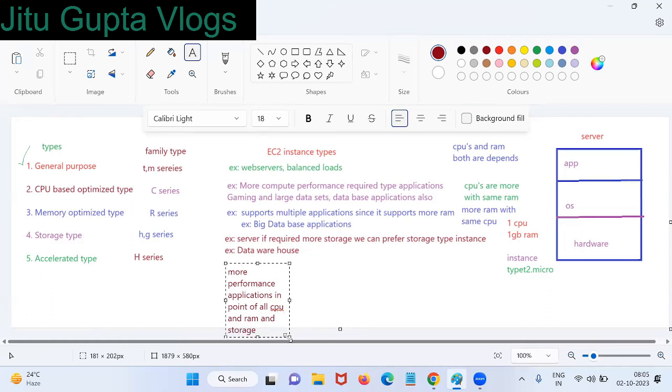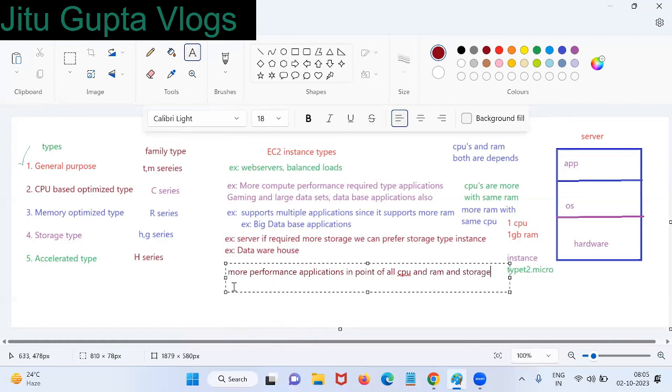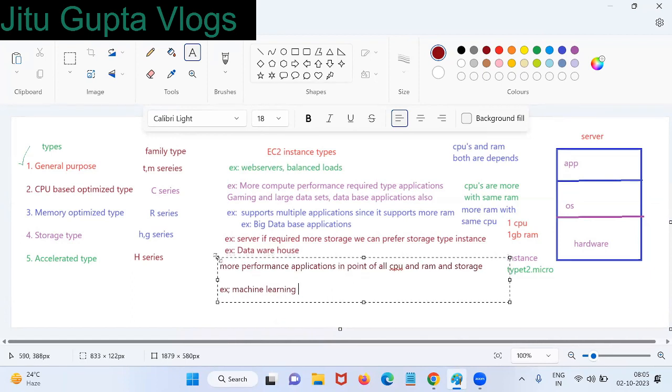An example use is machine learning and artificial intelligence. For the machine learning process, we use this accelerated type of instances. Clear till here?